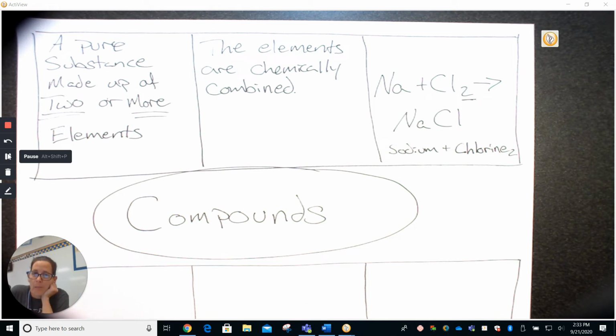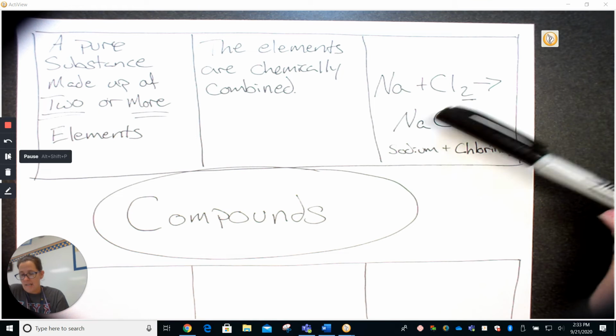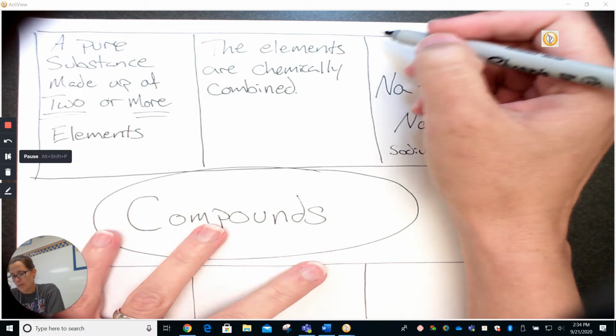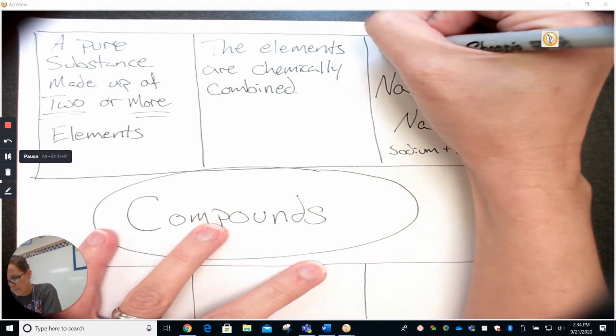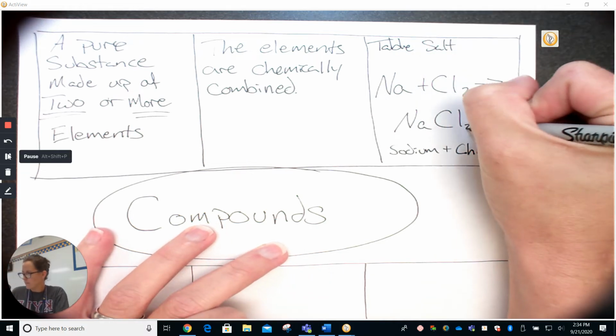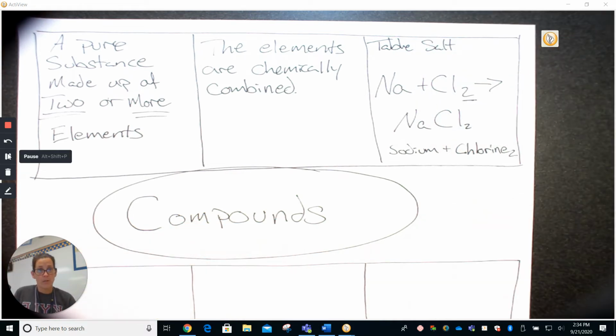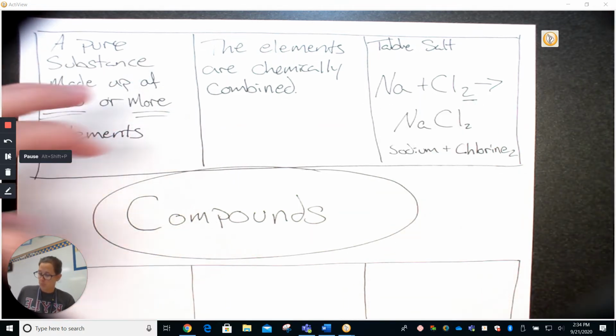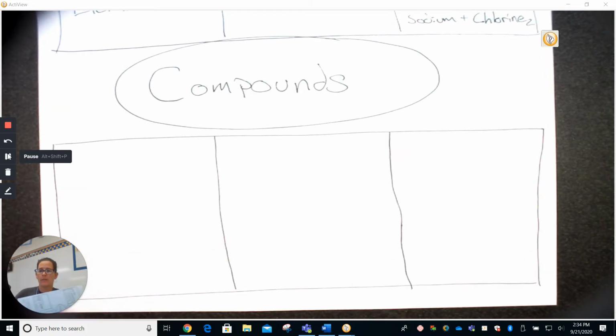So does anybody have any idea, before we move on, what this NaCl is? What is sodium and chlorine? Sodium chloride, maybe. Any guesses? So I bet you have it in your kitchen, and you might even put it on your food every time you eat. It's table salt. So I'm going to put table salt up here. So, I mean, that's just kind of cool, right? We know exactly now what 2 elements make up table salt. Pretty neat.